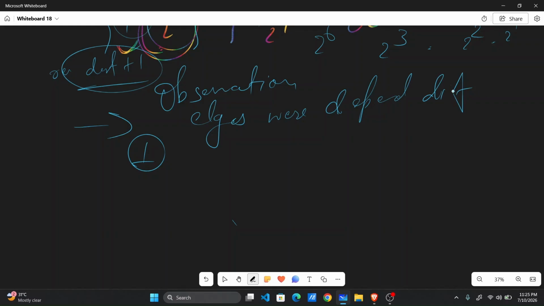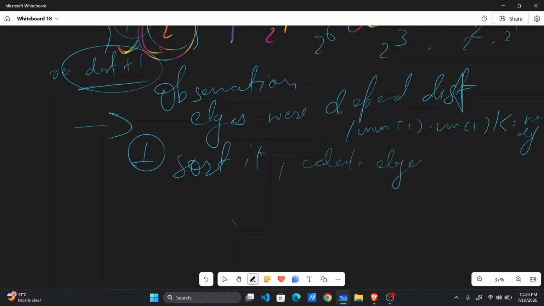There was a condition, nums i minus nums j should be less than or equal to max diff, right? So this tells us that we need to sort it so that we can calculate the edges in a more efficient manner.